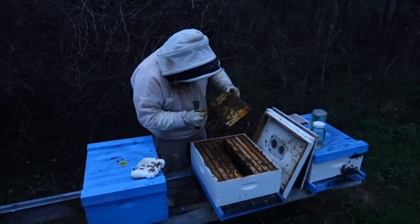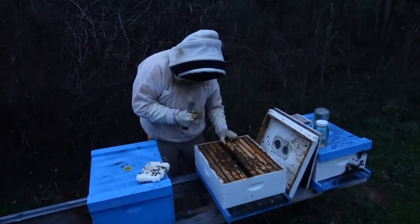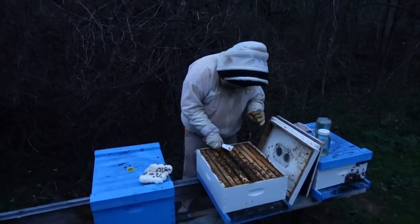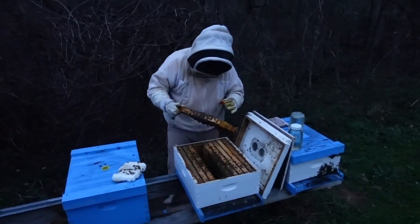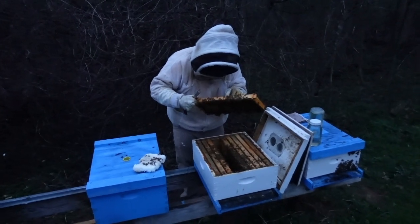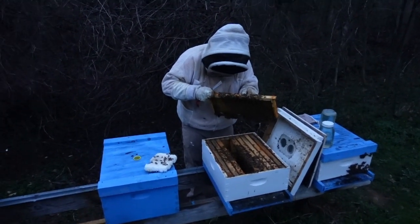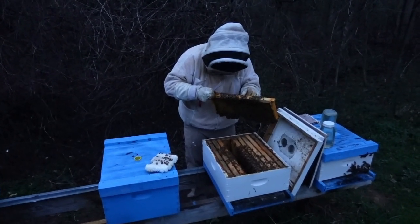I'm going to look for a place to put her in here. And this is a harder frame to do it with because it's full of stores. So I'm going to look at the other one, see what it looks like. See if it's any better. Okay, we got some pollen up in the top. So that's where I'm going to put her. I'm just going to gently push that cell protector in. There it goes.